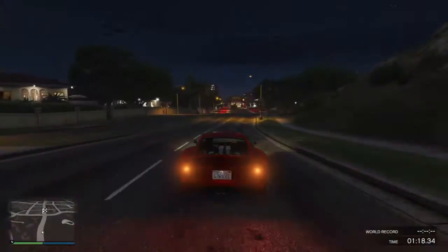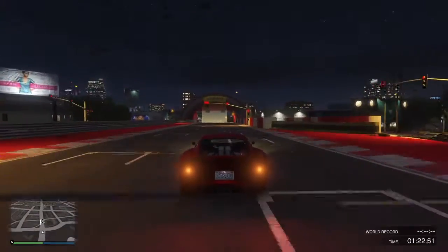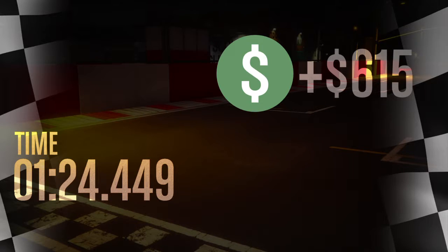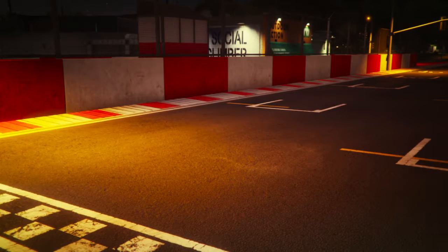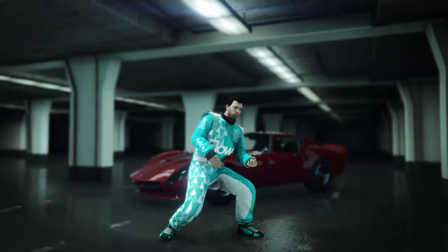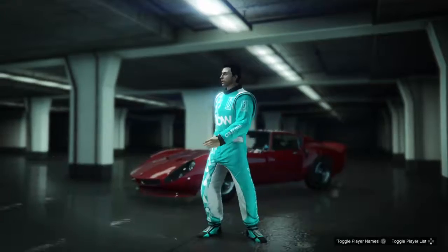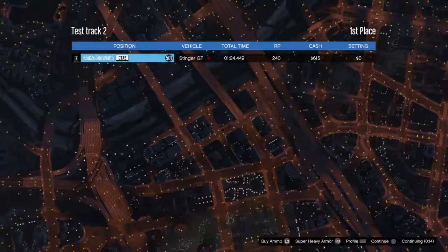And don't forget that all these cars I'm testing are uncustomized in any way. Well, visually anyway. Mechanically they're uncustomized, but visually they're customized. 1:24.449. So actually, it is slower than a Sterling. Oh, what are you doing, you stupid computer? It's coming up with all these messages and things. Go away.